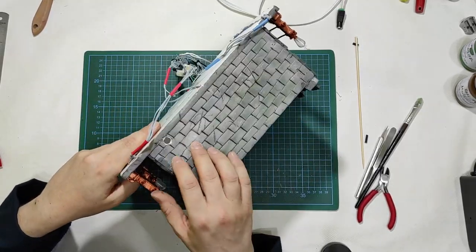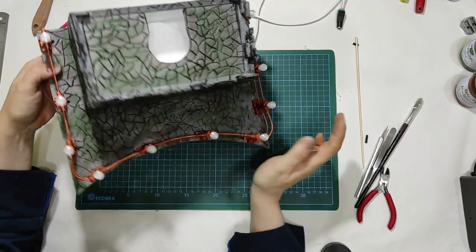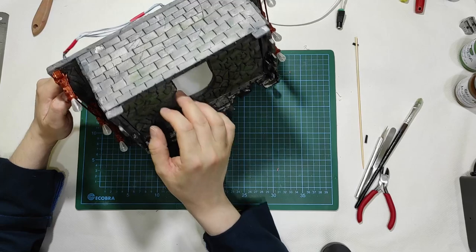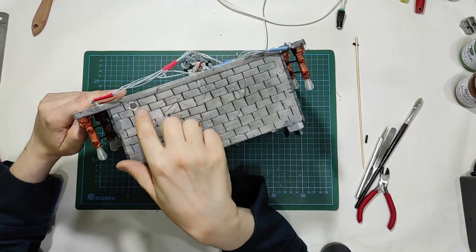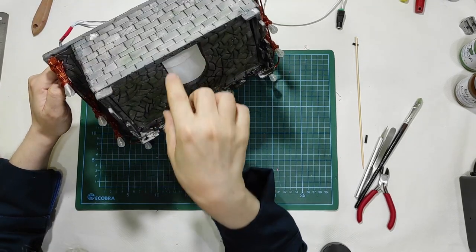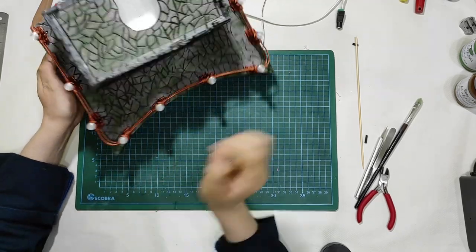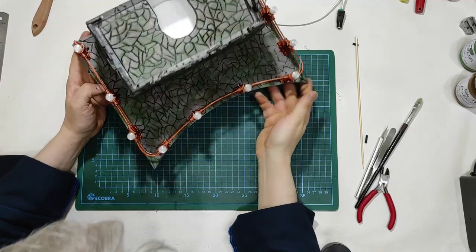I've also made a little hole here for what will be inside here, guys. Little surprise, maybe no, maybe nothing. So obviously it is for a wire, because what will be inside here will need some power. And then that's all, guys.